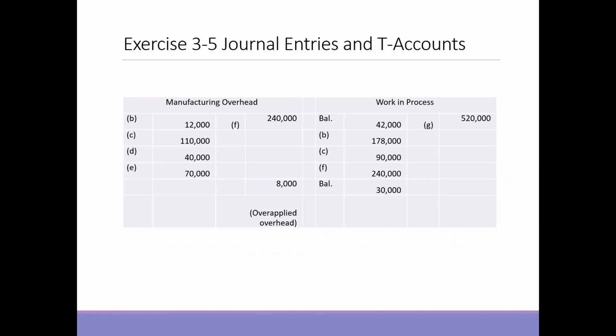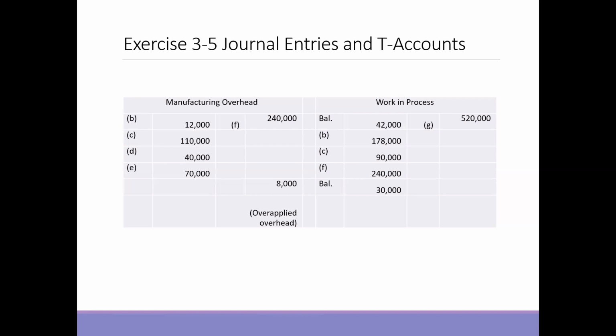This will show you the T accounts. All the journal entries, the transactions that affected manufacturing overhead are shown here. So you see the various costs that went right into manufacturing overhead, we debited. I'm going to shut this door. But do you see what we transferred out? You see the amounts that we transferred out? We transferred out 2 jobs, 240,000.